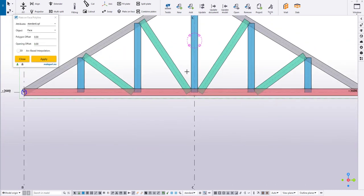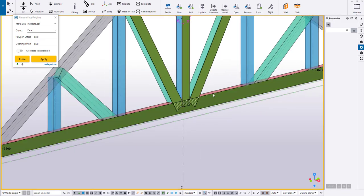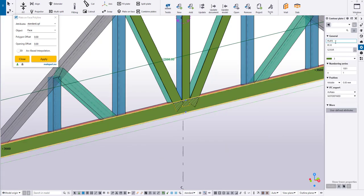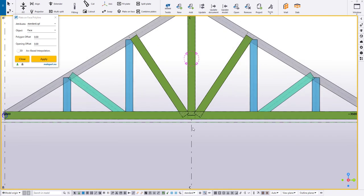Using the MPD edit tools, this is pretty simple and convenient. The truss geometry is already set, so let's create steel plates using the updated Plate on Face tool. By selecting the faces of the wooden elements one by one, I can create steel plates on them.